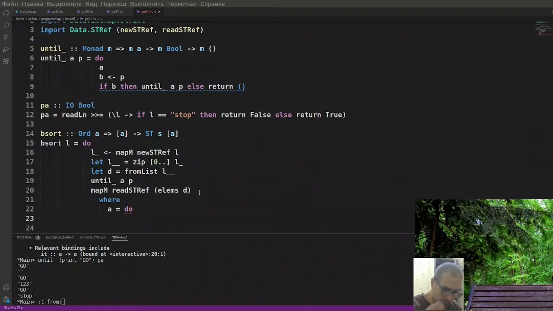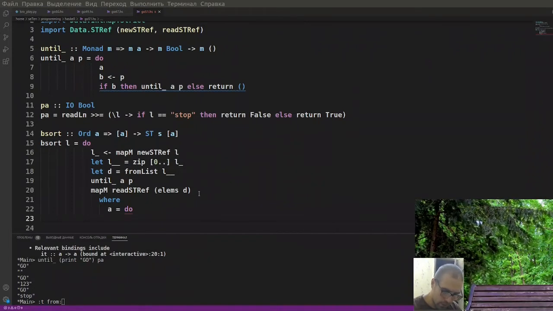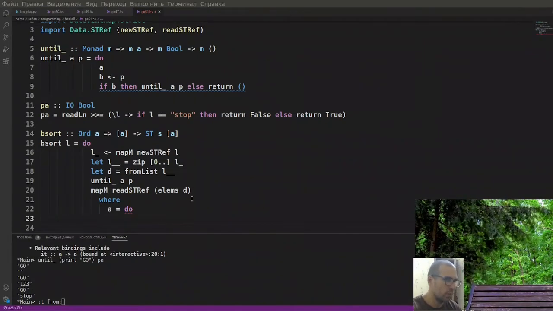So on every step of iteration we need to go from the 0, from the first element, until the last minus 1 element, and do the swappings.